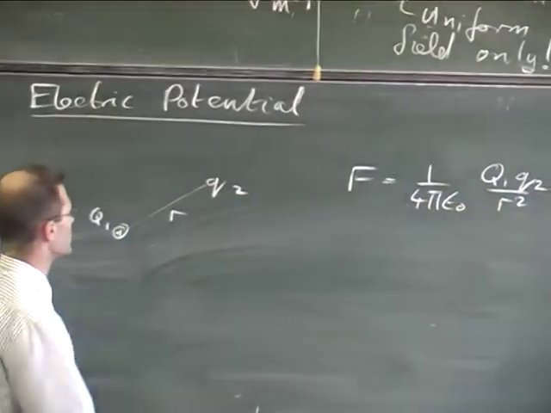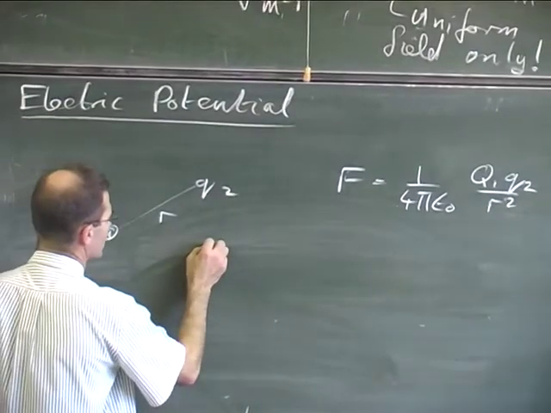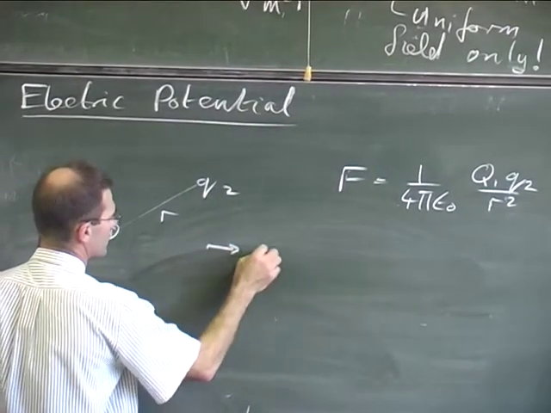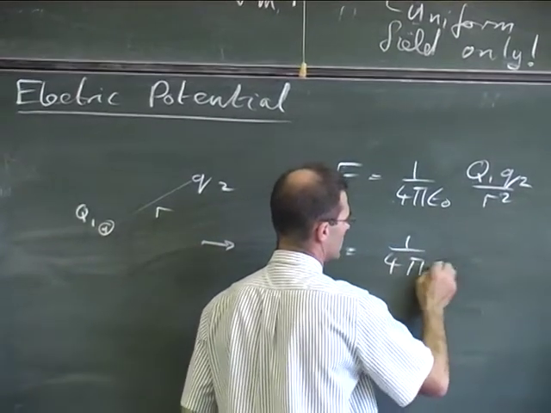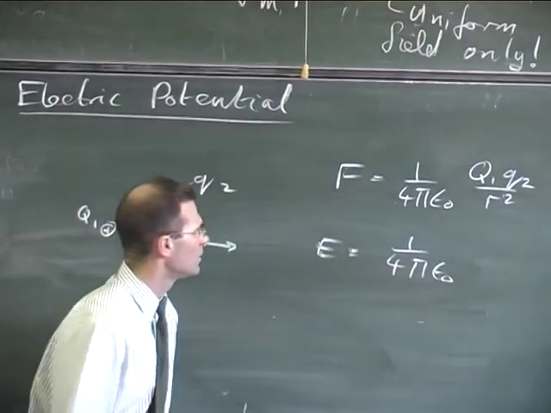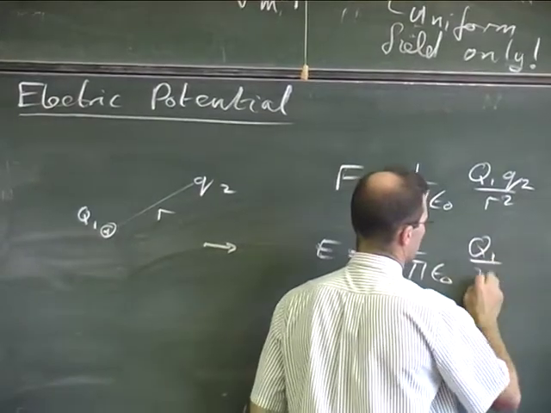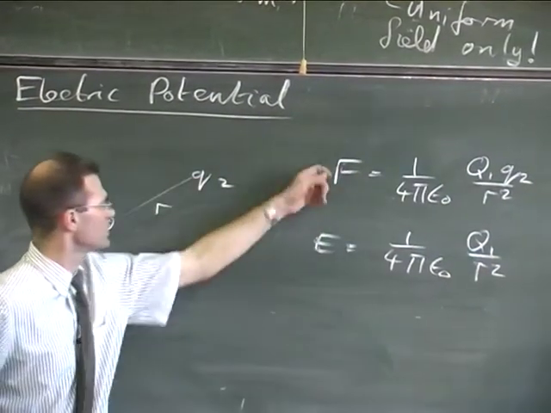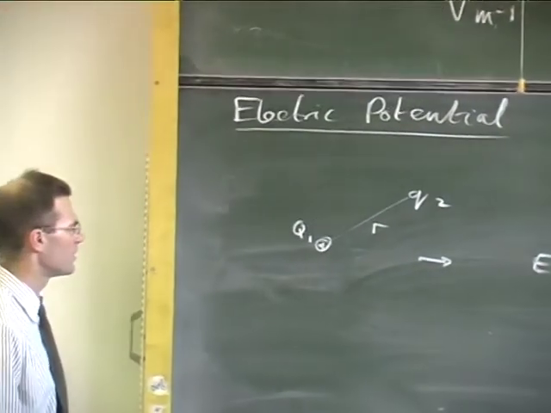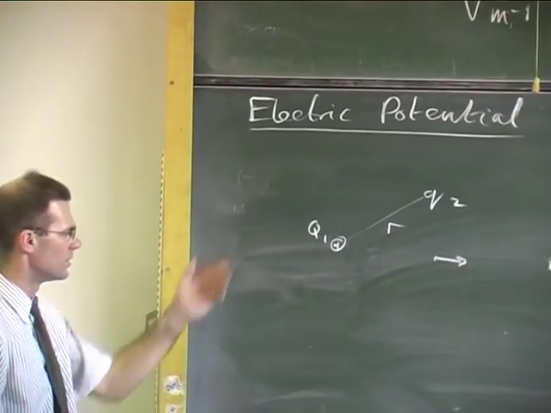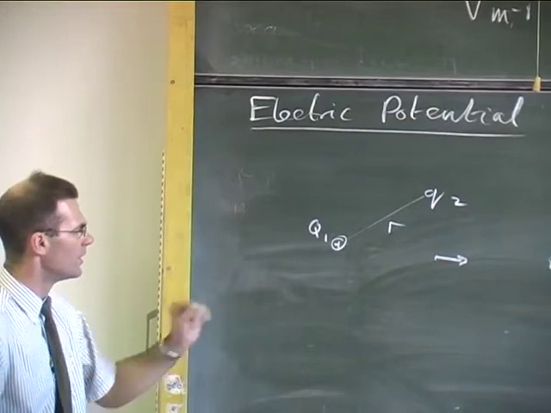That's the Coulomb force. At any particular point, you have an electric field vector E, which is 1 over 4 pi epsilon naught Q1 over r squared, because that's the field divided by the charge that you place there to determine whether there is a field there or not. So you've got those two equations so far. There is a third one.